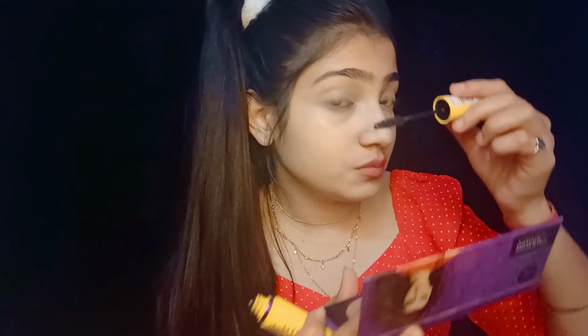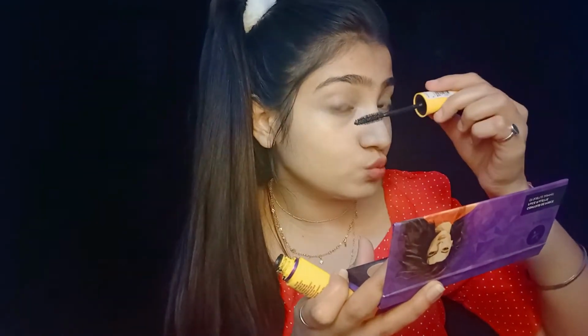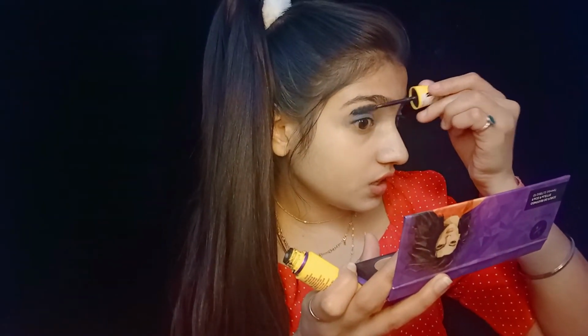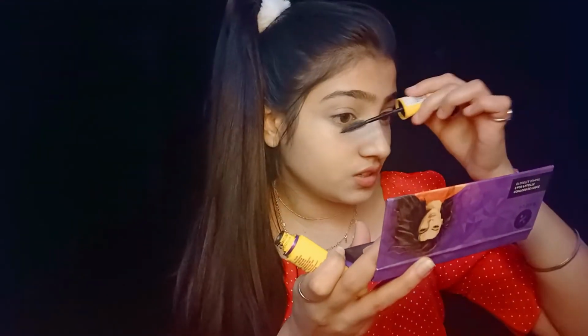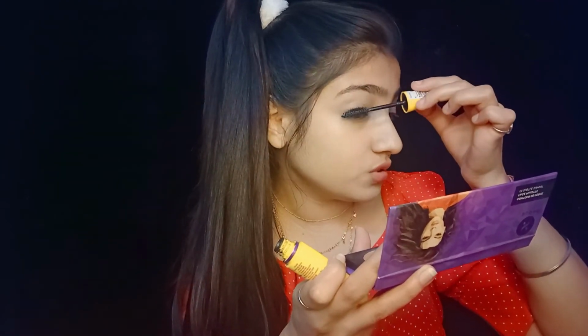Always start putting the mascara from the roots. एकदम अपने आई लैशेज़ के रूट से आप मस्कारा लगाना शुरू करें. ऐसा नहीं कि बस ऊपर ऊपर लगा दिया तो आपको कोई प्रॉपर लाइक आपकी आई लैशेज़ बड़ी लगेंगी ही नहीं. तो ऑलवेज ट्राई कि आप एकदम रूट से स्टार्ट करो.